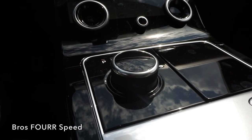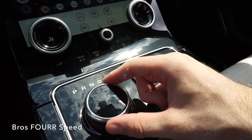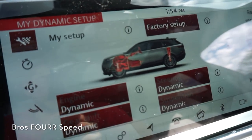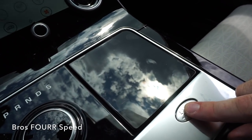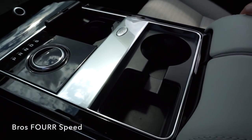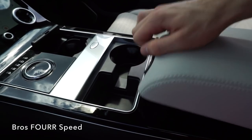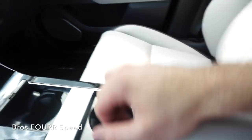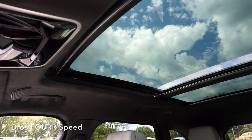When you start the vehicle the drive selector will automatically pop up. We'll go ahead and put it into reverse so you can see the backup camera, and then move it all the way over to sport mode — push the dial down and go over to S. There's a helmet icon on the right side where you can go through all the dynamic setups including suspension, steering, engine, and gear shift settings. To the right of the shifter, pushing the Land Rover button reveals a cup holder along with one behind it and some storage space. There's a split armrest in the center, and you can open the center compartment which has HDMI ports, a 12-volt outlet, and good storage. The glove box also has a good amount of room.